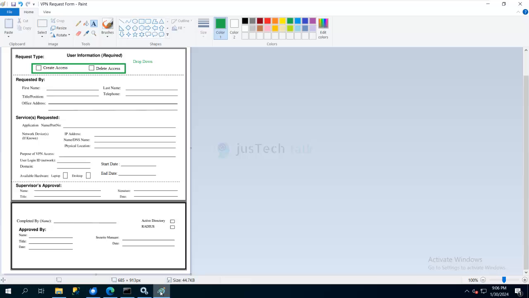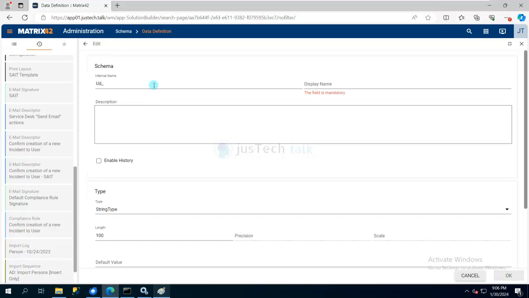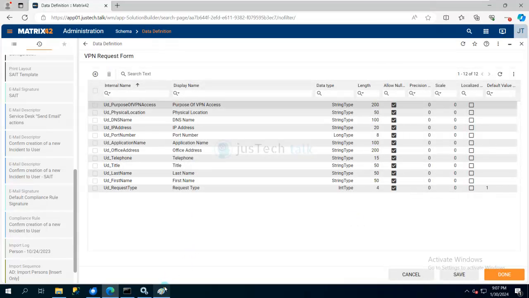And then next is what? Purpose of VPN access. So we need a reason. Purpose of VPN access. Again, I'll keep it as 100 or let's say 200 because it could be longer as well.